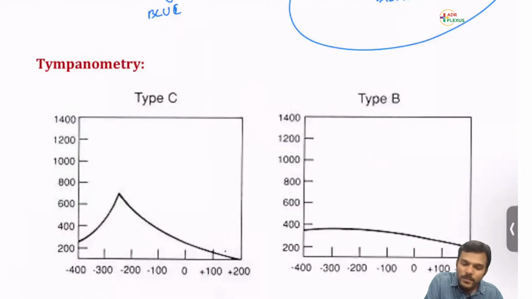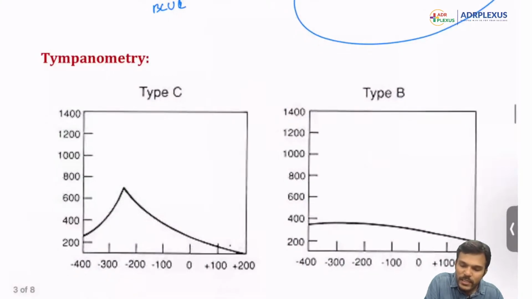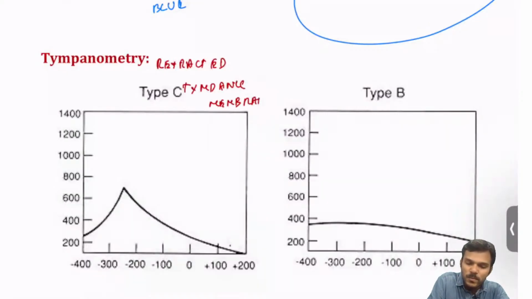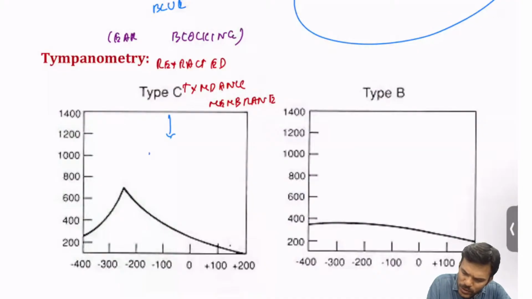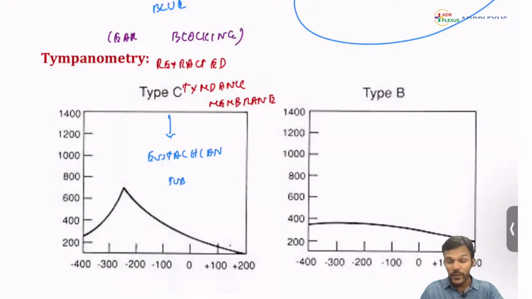tympanic membrane. So, retracted tympanic membrane, complaints of ear blocking sensation. This is a typical case of Eustachian tube dysfunction, which is the initiator or trigger factor for serous otitis media. Be it whatever cause, adenoid hypertrophy or carcinoma of the nasopharynx, Eustachian tube dysfunction, which is an early stage.